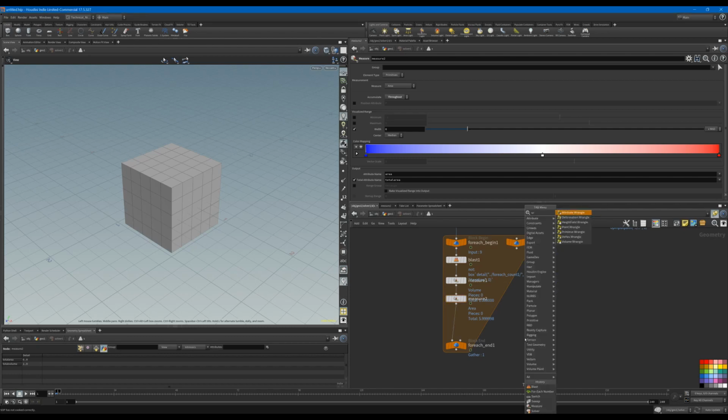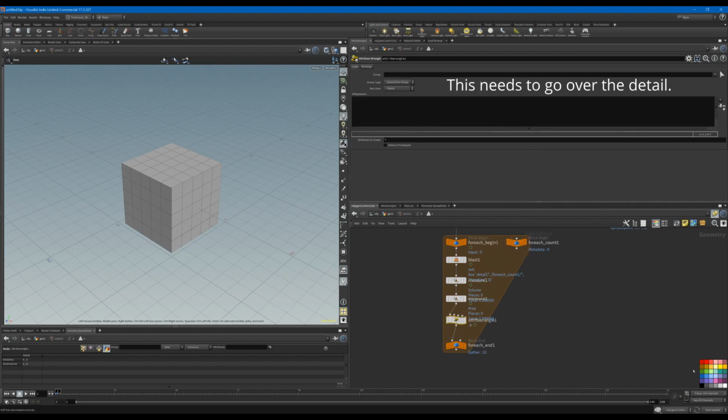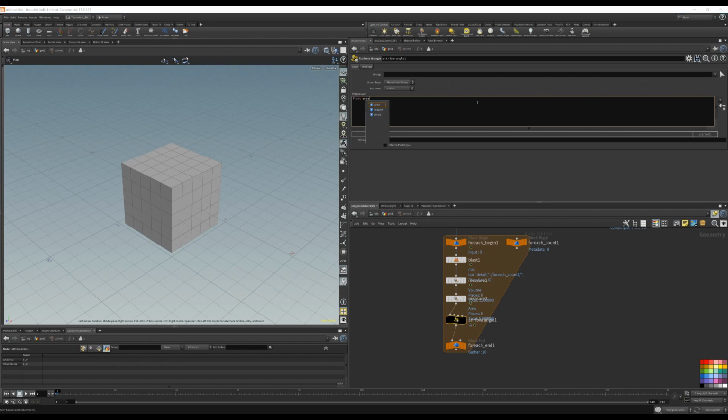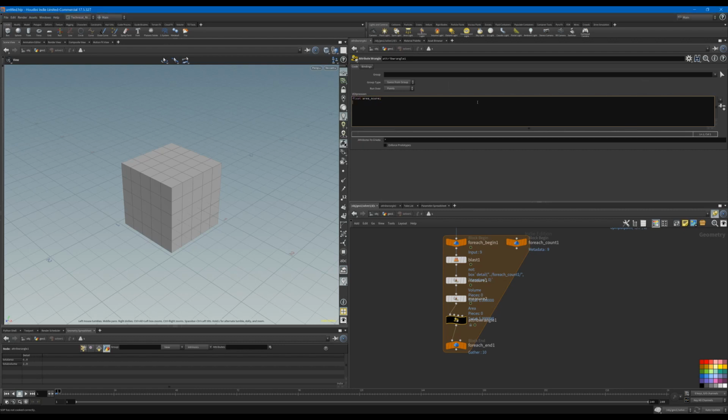Right. Let's put an attribute wrangle down here. So we get to write some vex, and I like to make these black. And what is it that we want? We want an area score, and we want a volume score, and then we somehow want to compute a total score.